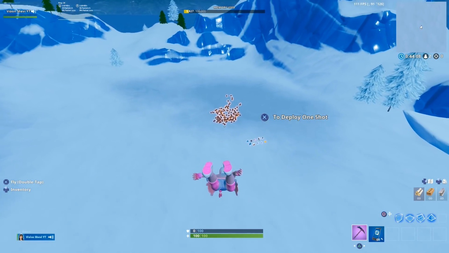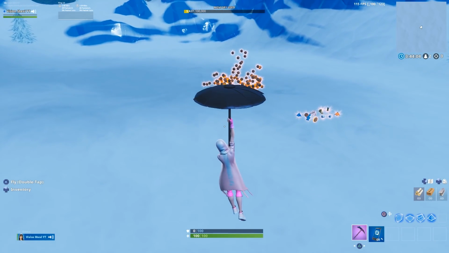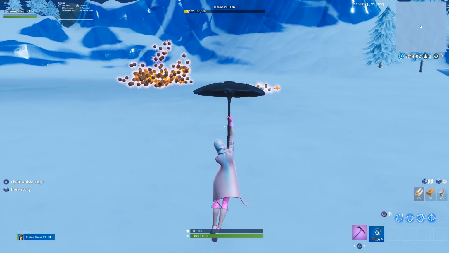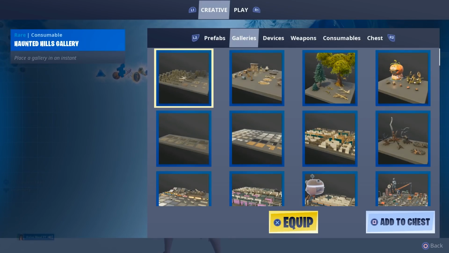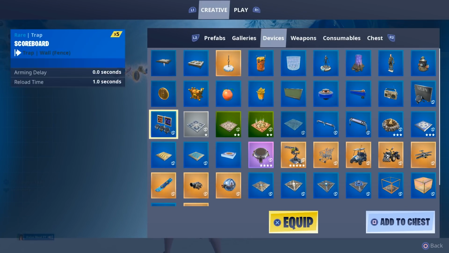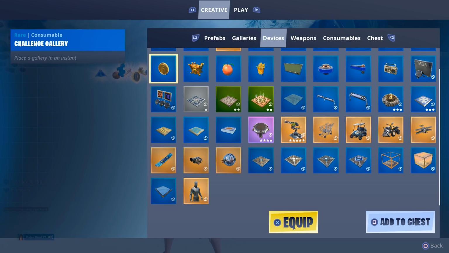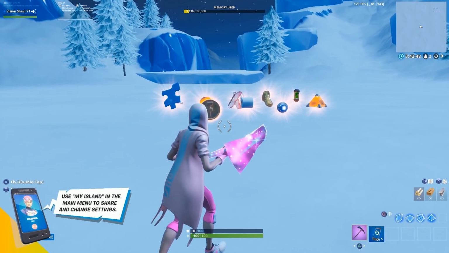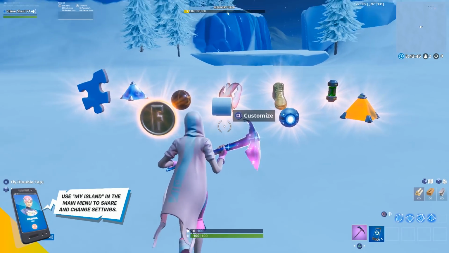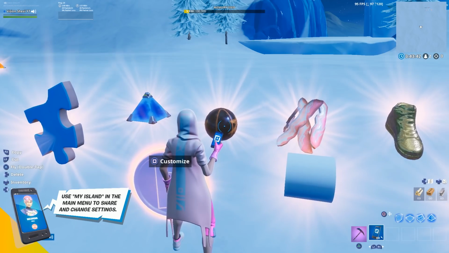Now I already did the basketballs, but I'm just going to show you how to spam the coins, the shoes, and the basketballs, just like I have over here. So you want to go into the gallery thing, go to the devices, and then choose the coin, which is right here, the challenge gallery. Now you just want to throw it down anywhere, it doesn't really matter. And as you can see, we have the shoes, the coins, and the basketball, but you just need to copy them and then start the creative.